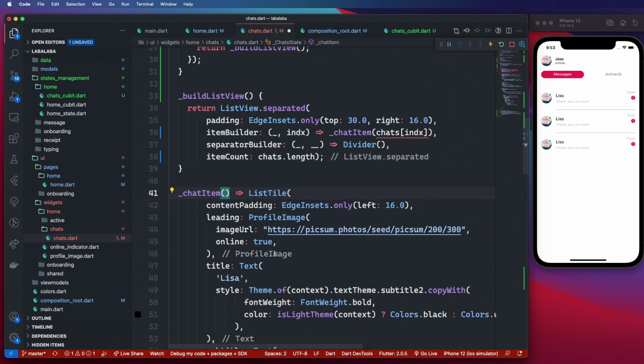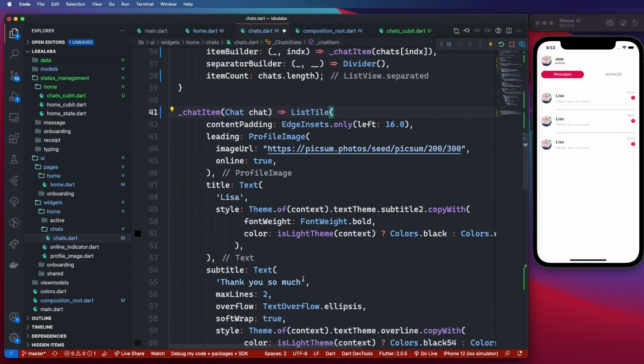So here we'll say chat, and now we can go ahead and set the contents of the list view based on the chat.